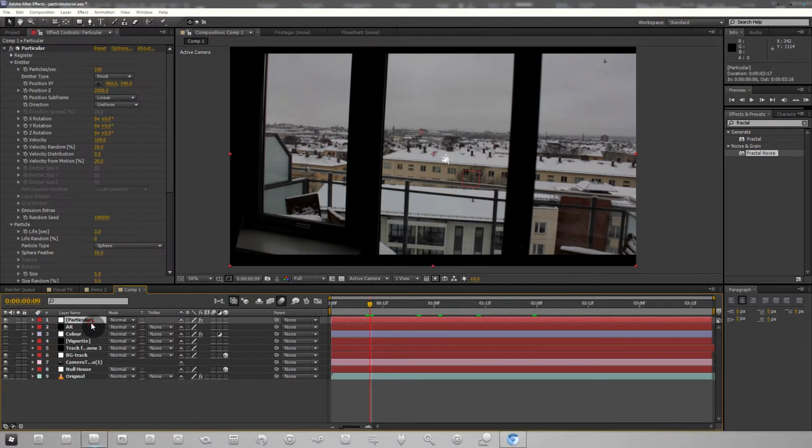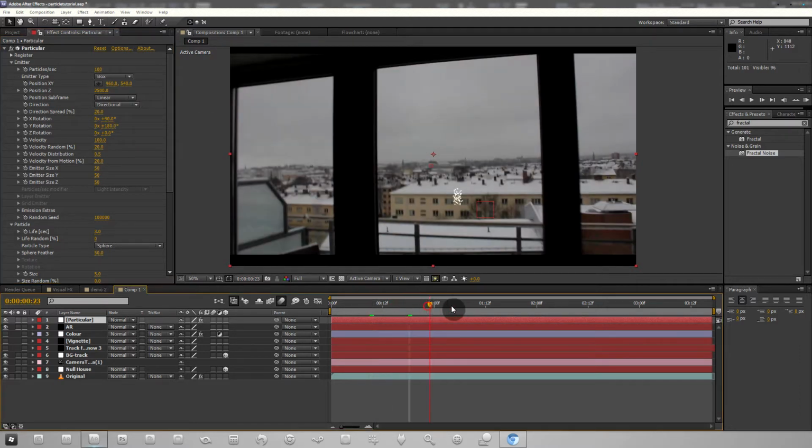So some immediate changes we're going to have to do is change the emitter type to a box and the direction to directional. This is because obviously we want our particles to be falling, we want them to be traveling in a direction, and we want to be controlling how wide and where the particles fill. So some changes I'm going to do to the X rotation and the Y rotation. For the X rotation, we'll type in 90, so that's 90 degrees, and the Y rotation 180, so that's 180 degrees, and that means our particles will be falling.